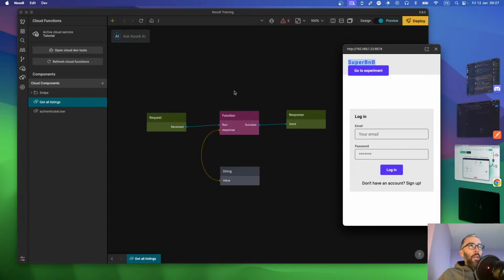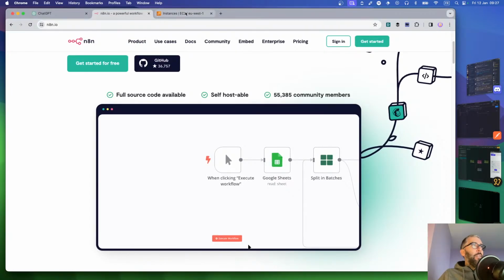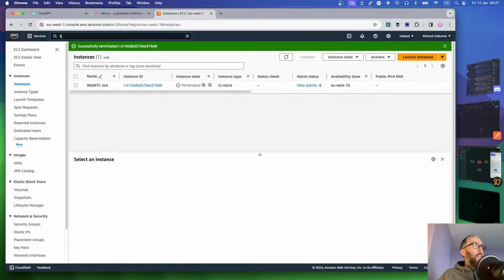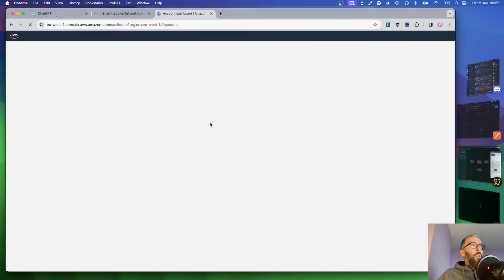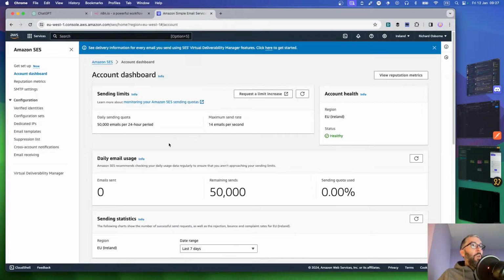The other thing is that I might want to install, let's say for the email, I want to use Amazon AWS SES. I'm going to make a separate video about that. But SES is Amazon Simple Email Service. It's stupidly cheap, very reliable. The most important thing about sending emails from your app is to use a reliable email service. And you get a sending limit of like 50,000 emails per day, and the price is minuscule. So it's probably one of the best ways to send emails.